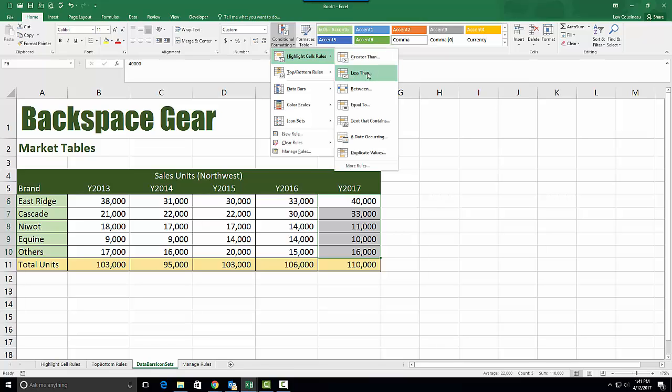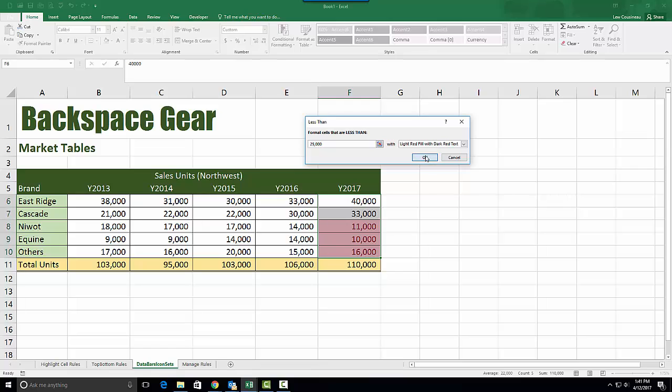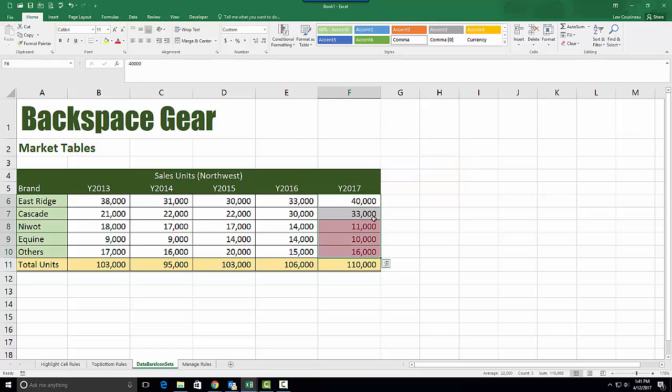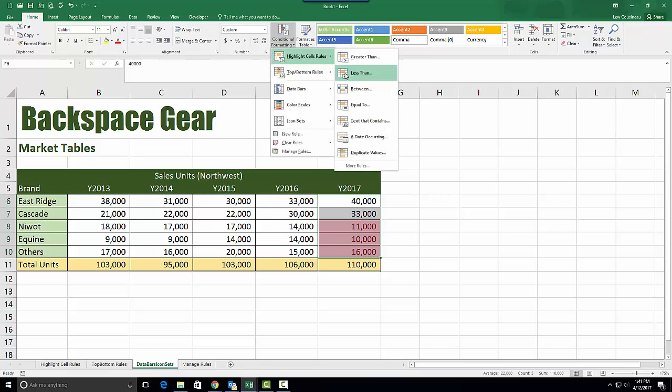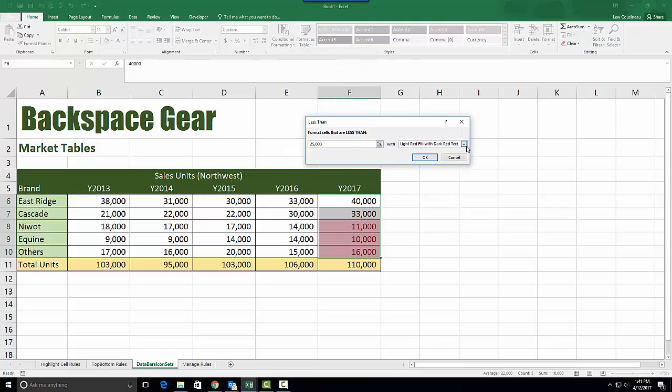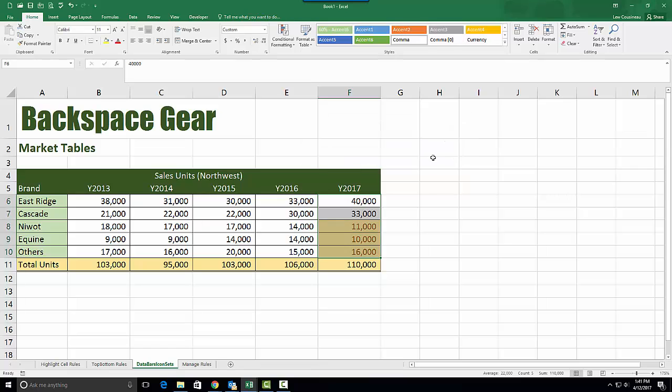And then if it's, well, maybe it's supposed to be less than or equal to 25,000, they'll hit OK. And then they decide, oops, I was supposed to do a different color, so they'll run up here, highlight cell rules, less than 25,000, and then they'll make it yellow, hit OK. And so when they're done, they've got several rules against these same cells, but you don't recognize it.